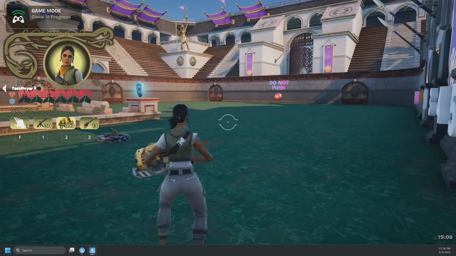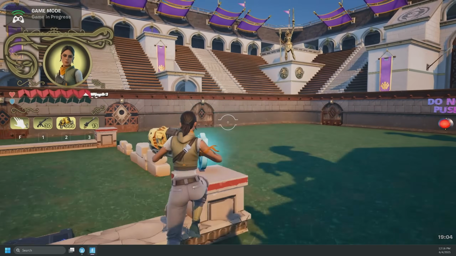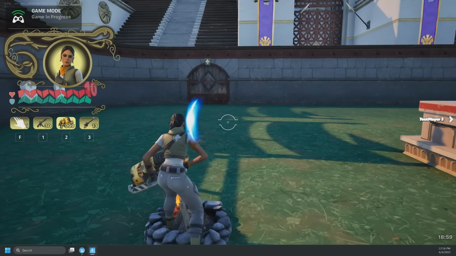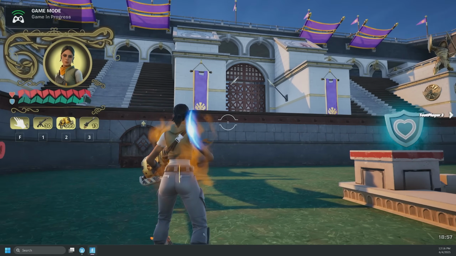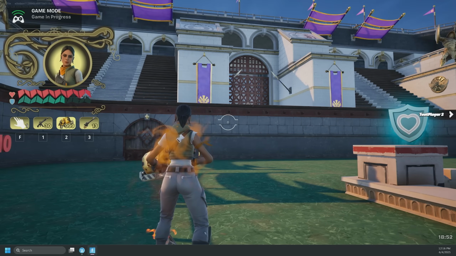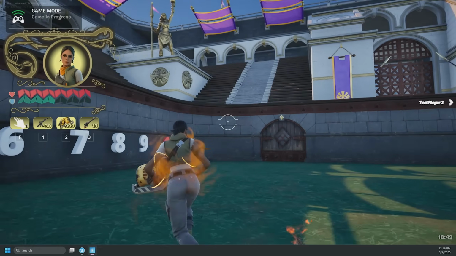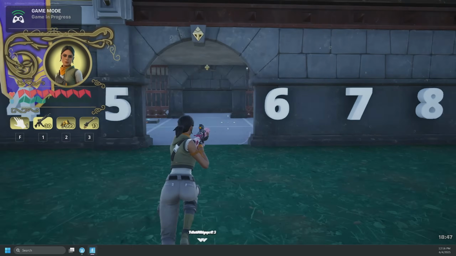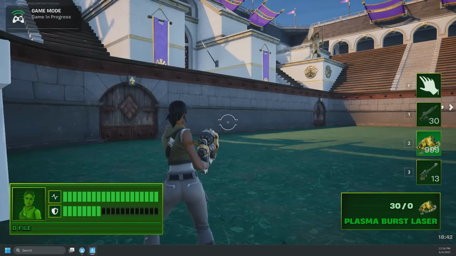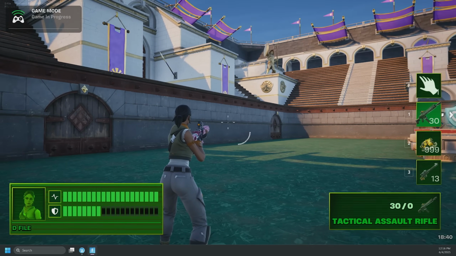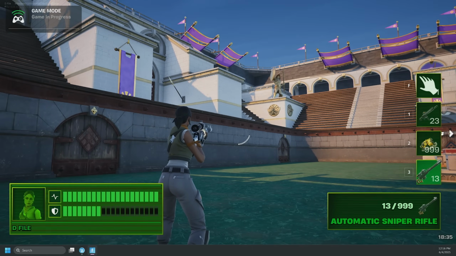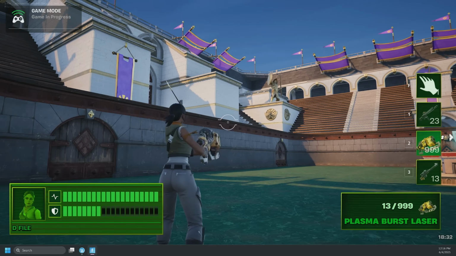I love how the health and shields look, so let me grab some shields. That's the SDF meter material for the shields and health bar, and they're just overlapping each other to create that effect, but they're independent materials. All right, here's a totally different take on it. This is sort of a CRT scanline effect. Big chunky graphics. I love it.